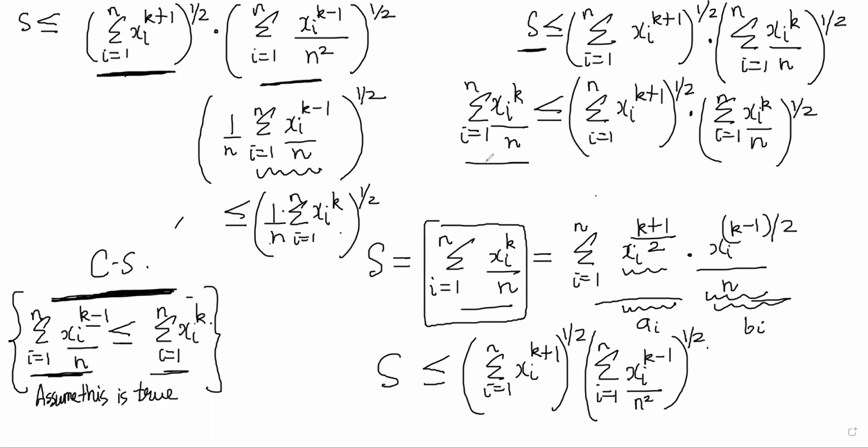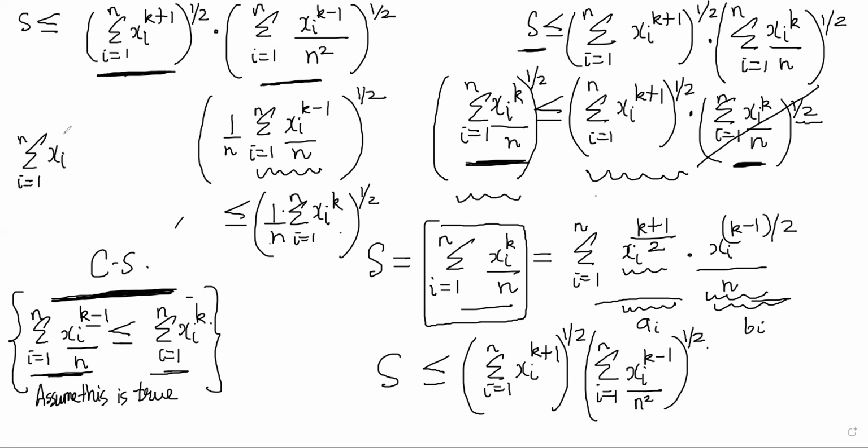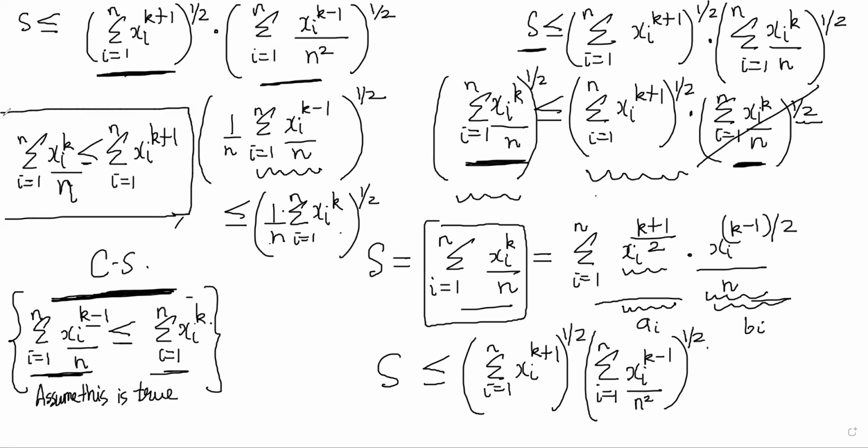So can you see that this quantity is exactly the same as this quantity? The only difference is that here there is a power half. And these are all positive things. So I can cancel this here and I can bring this here and write power half here, right? So now I have something root is less than or equal to this, right? So I can cancel the powers here and I have gotten the proof. I have gotten that summation i equal to 1 to n of xi power k by n is less than or equal to summation i equal to 1 to n of xi power k plus 1. So this is proving us the inductive step.